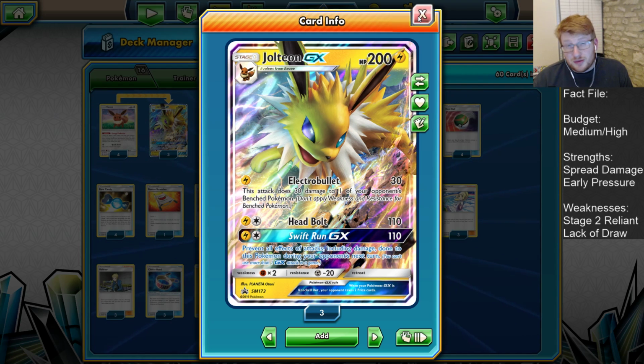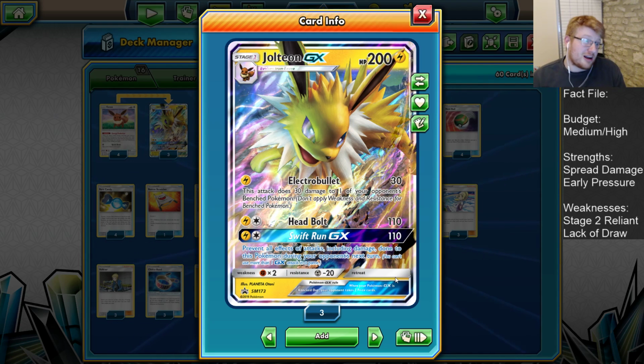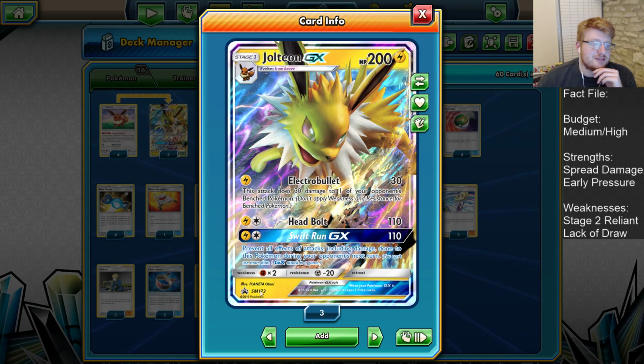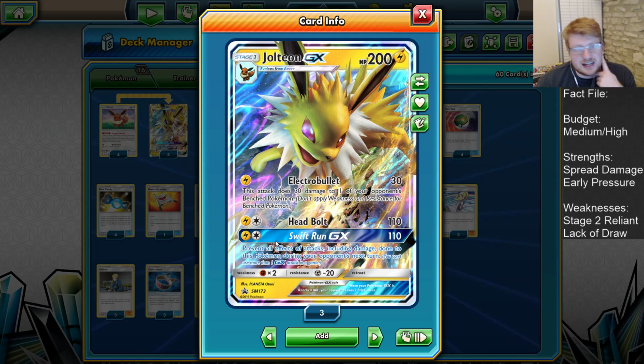The Jolteon on top of all of this has free retreat, so we can just retreat and Guzma stuff. It helps the aggression of the deck a lot, which is just excellent. It does have resistance to Metal, which isn't that relevant right now, but an awkward weakness to Fighting is definitely not great.